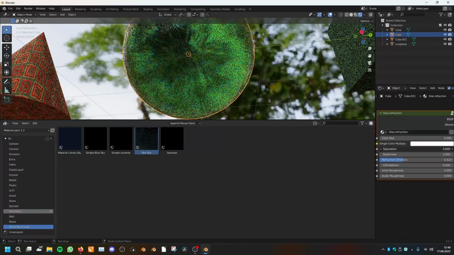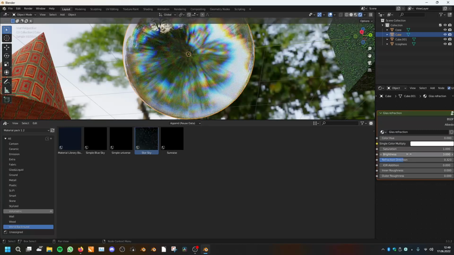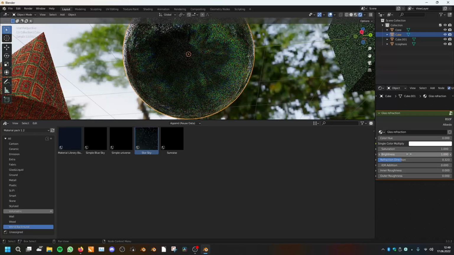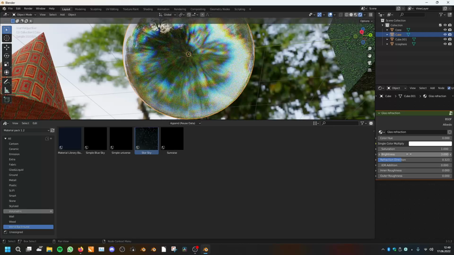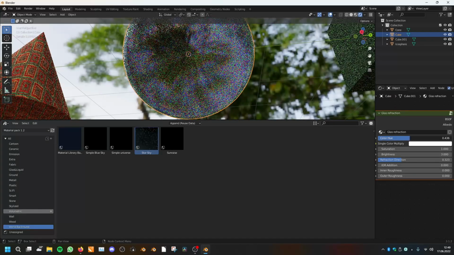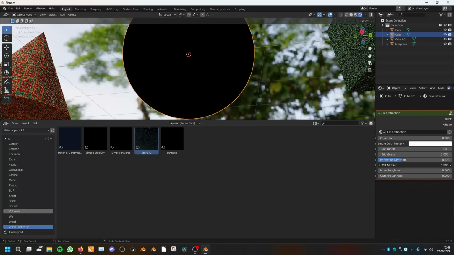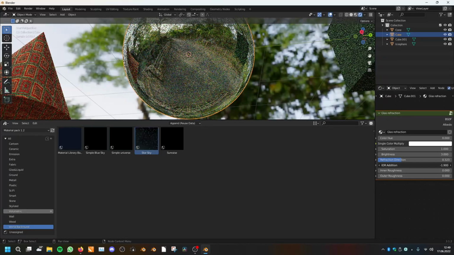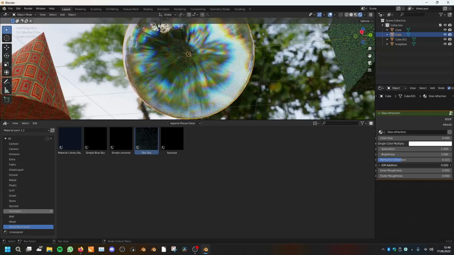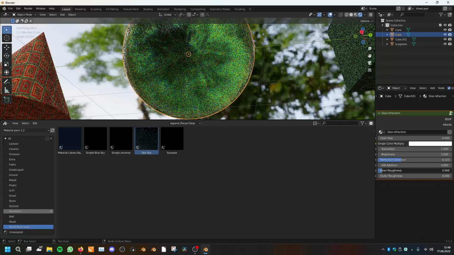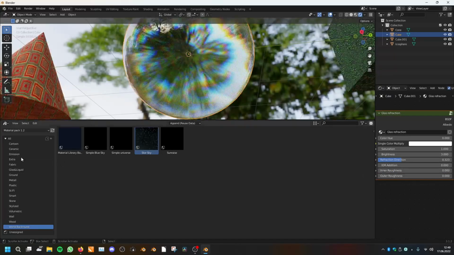And of course also saturation, and you can also set the brightness of the whole thing. And of course color hue if you want to have another color tone, and IOR addition. So if you want to change a little bit the IOR on the thing, and the roughness and the whole thing.